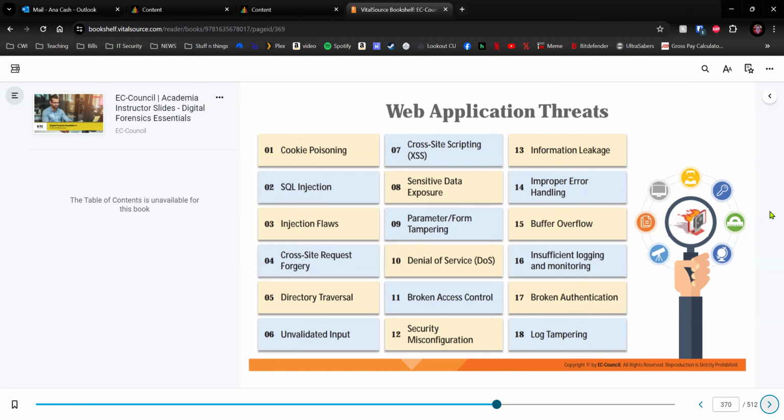That one happens more often than people like to admit. Buffer overflow, that one's gotten less and less. That one is usually because of server or setting problems or programming inconsistencies. Insufficient logging and monitoring, broken authentication, and log tampering.